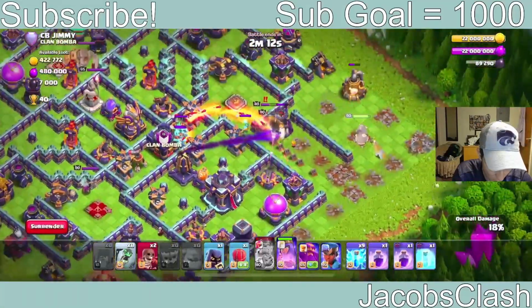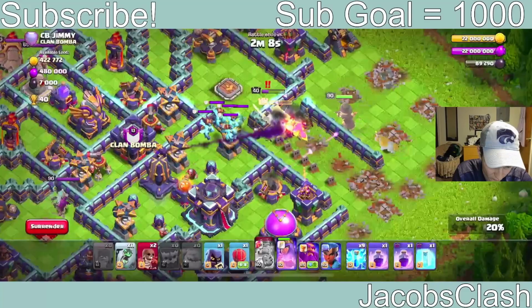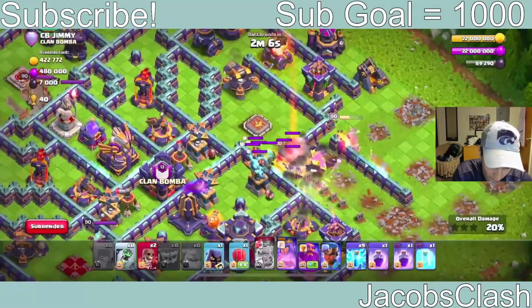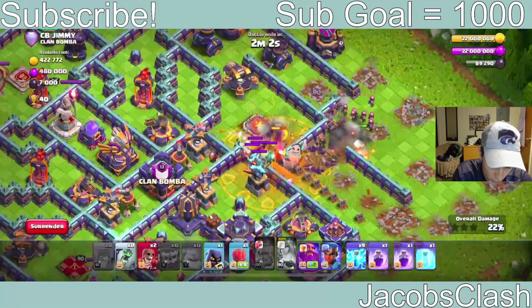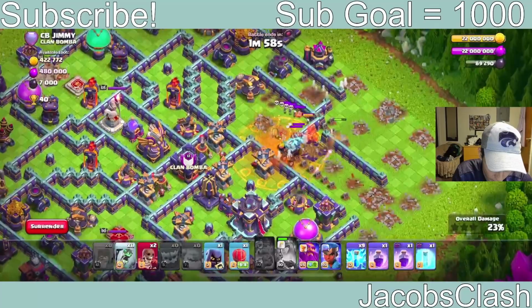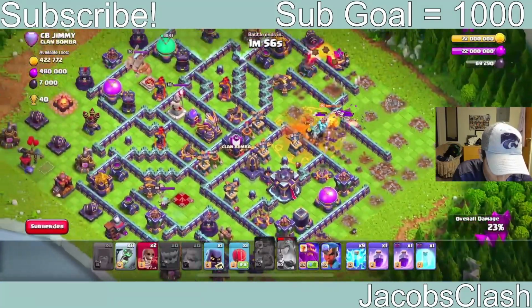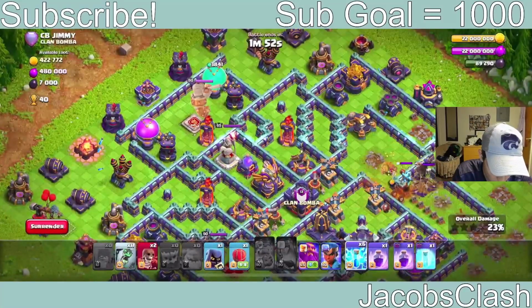We did take out both the air defenses on this side, which I guess is a silver lining to all this. The funnel is again just so wonky over here. We are popping our ability. We do pop the poison tower, which is very nice. If we can take down all of these. So we are going to go over top here. We're going to go 1, 2, 3.